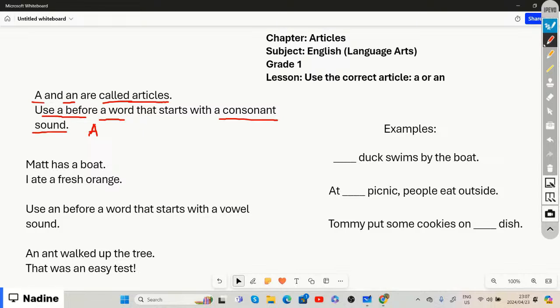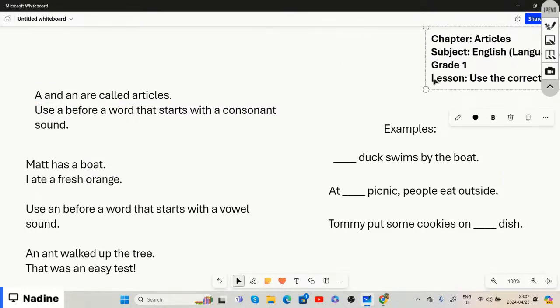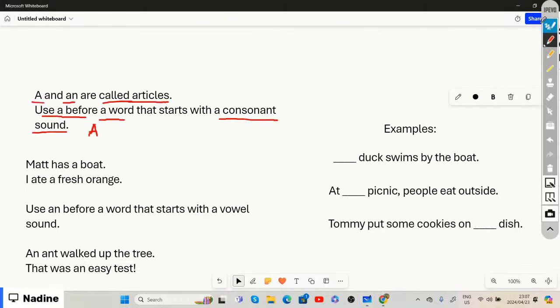And a consonant sound, if you look at the alphabet, we have 26 letters in the alphabet.